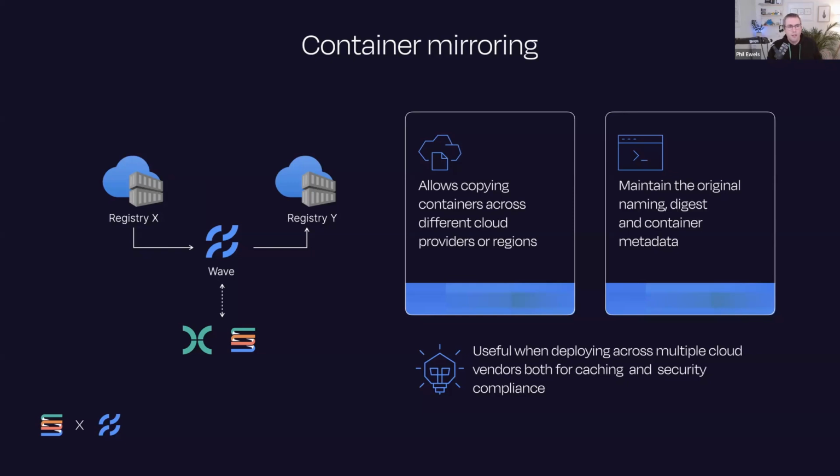You can just tell Wave, I want to pull my images from this Docker registry, which is close to me. Wave will, on the fly, fetch all the containers which are referred to in the Nextflow pipeline, push them to your registry of choice, and then use those for the pipeline execution. Once they're there, they'll be stored there forever. So the next time you run a pipeline, it will just grab them directly. This means you can save quite a lot of money, things like data egress, and you can work locally, but also with very little effort on your part in terms of configuration. Nice little feature, which will hopefully help some of you.